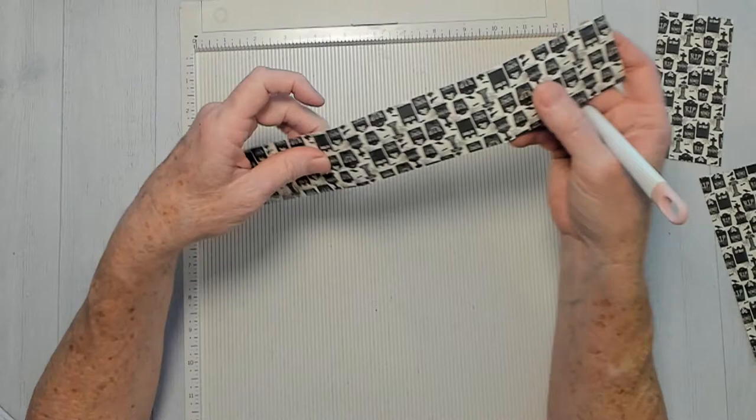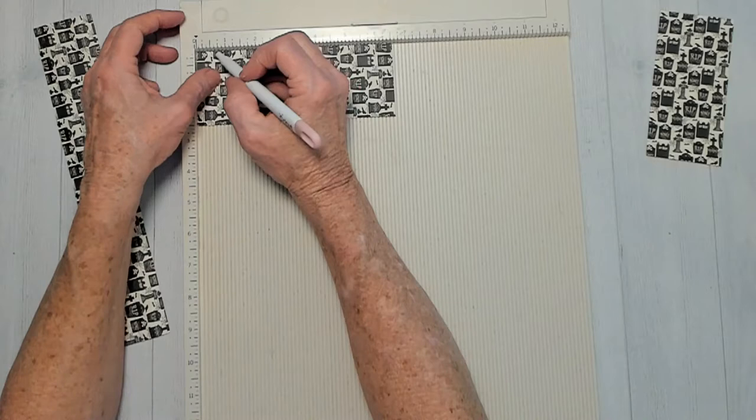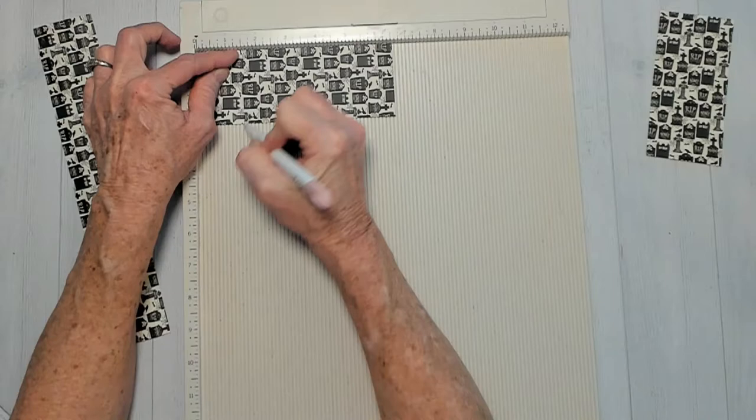Then take your 2.5 inch wide by 6.5 inch piece. You need to put your bottom over here. So score it 1/2 inch and 1.5. So if I get that wrong, just on the bottom edge, 1/2 inch and 1.5.